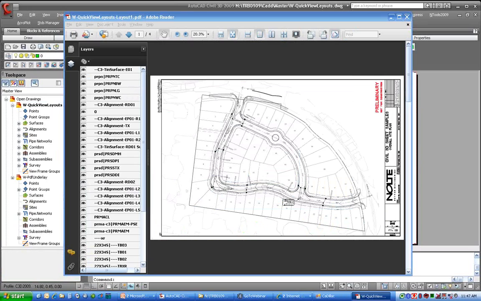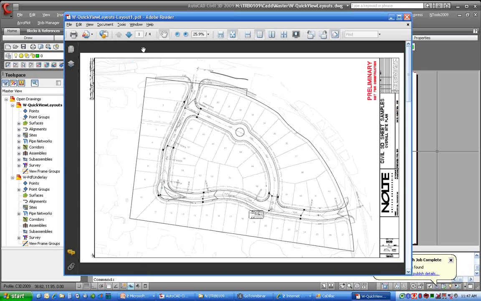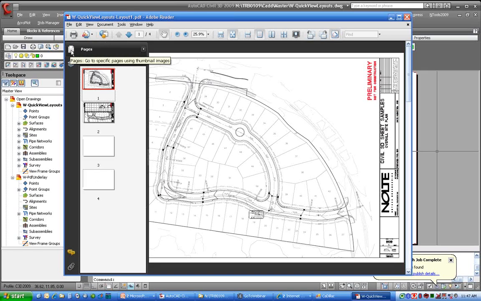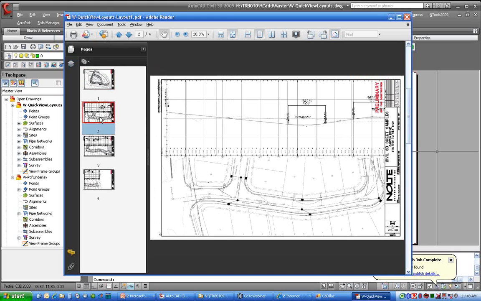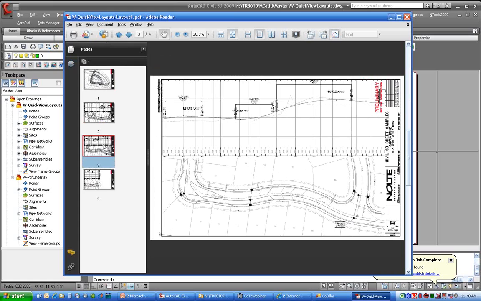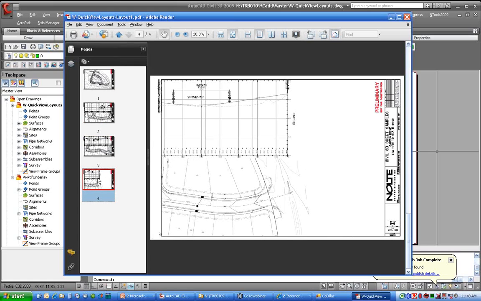All right, it's done plotting. So now we see it looks like my first sheet is displayed as it was, but now let me minimize layers here and let me expand pages, and we'll see that I did generate a multi-sheet PDF file here using that driver. So real nice, quick, clean way of generating these multi-sheet PDFs.